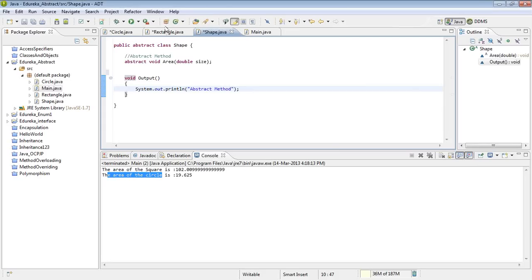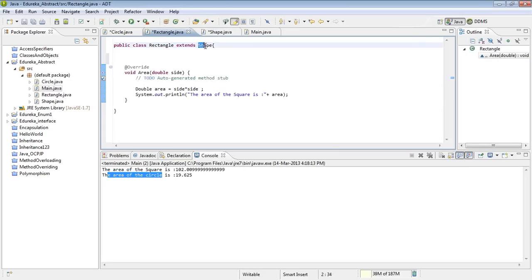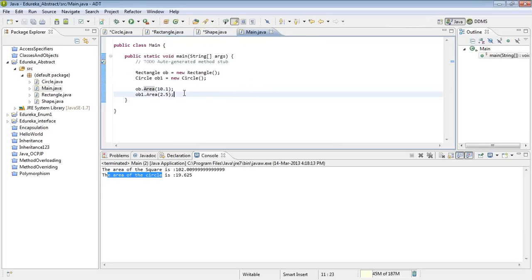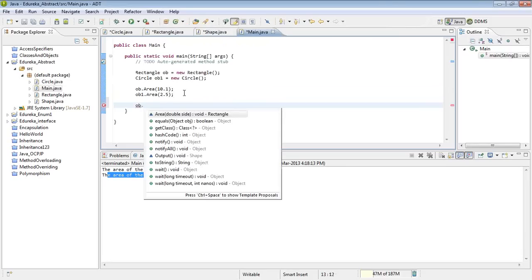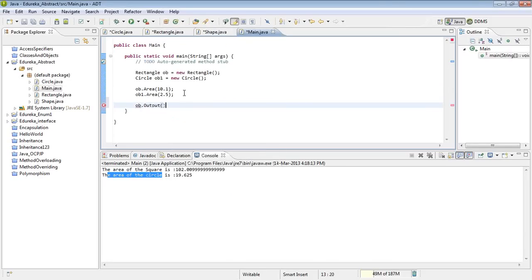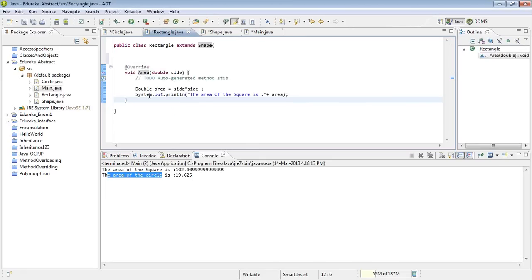But the condition is, as soon as you extend an abstract class, you'll have to implement all the abstract methods, but there's no such condition with the well-defined methods. I can also use the well-defined method, ob.output. I can use the method also, but it is not necessary in the class in which you have extended the abstract class to implement that method as well.